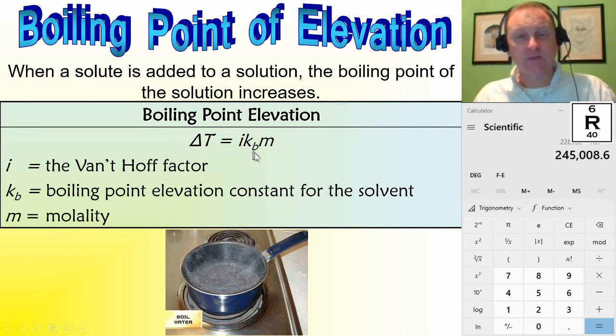The constant K sub b would be the constant boiling point for the solvent. So water would have a different constant than, say, ethanol, if you're using ethanol as the solvent. So these are constants, they don't change. And m is molality. That's why we talked about molality. And that's basically how much did you put in there. So let's take the example of salt. The Van't Hoff factor for salt would be 2, while if we put sugar in there, it would only be 1. So that doubles the change in temperature for the amount that you put in there. The constant for water would be the same, and the more salt you put in there, the greater the change in boiling point. Now, this also works with freezing points.